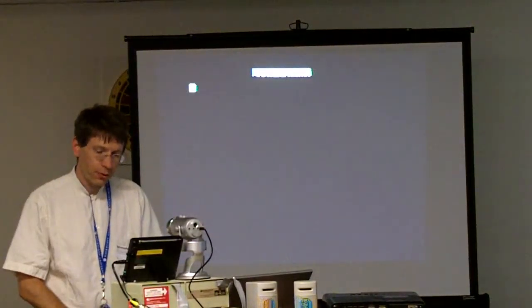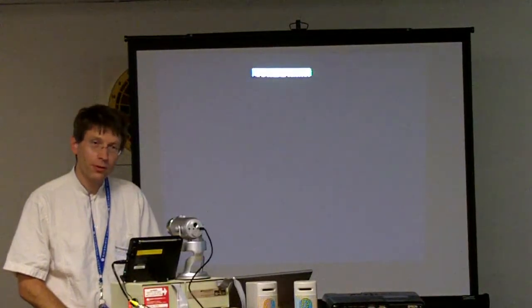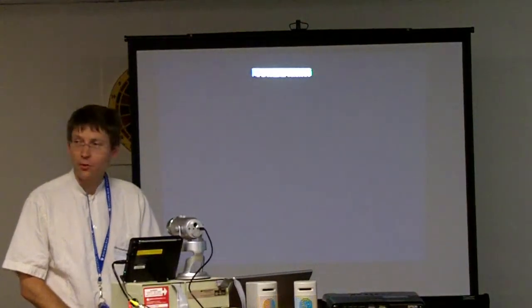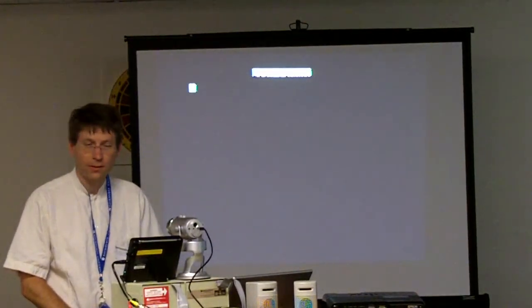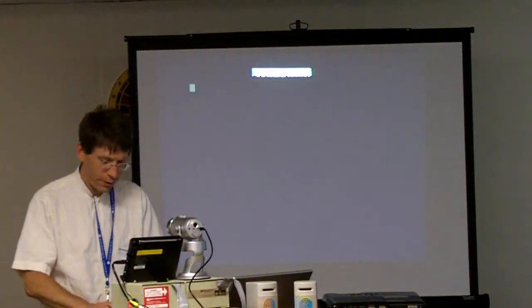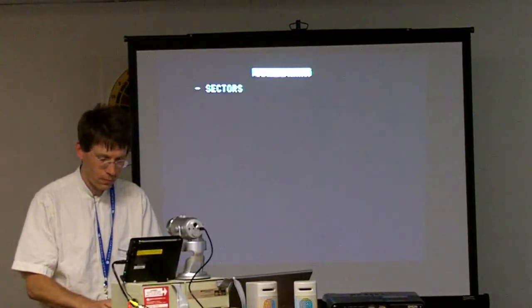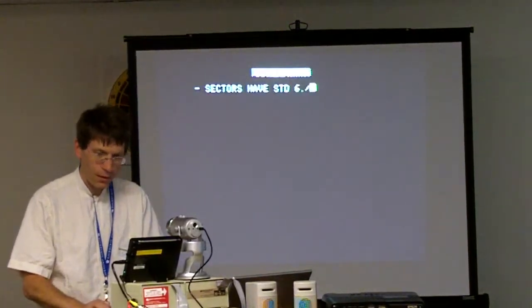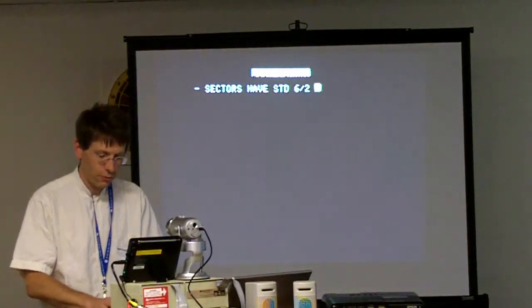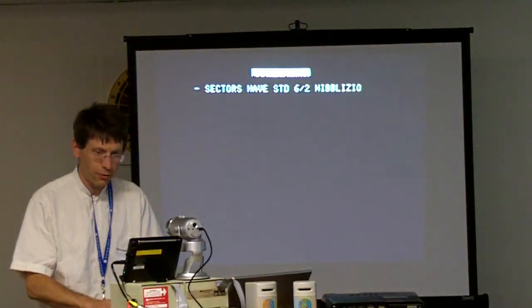I debated a lot of disk formats. It turns out you can store more data and you can read and write it faster if you ignore the way that Apple encodes data. But then I couldn't run it on my emulator very easily. It'd be hard to transfer disks back and forth. So I'm just using a standard 6-and-2 encoding.